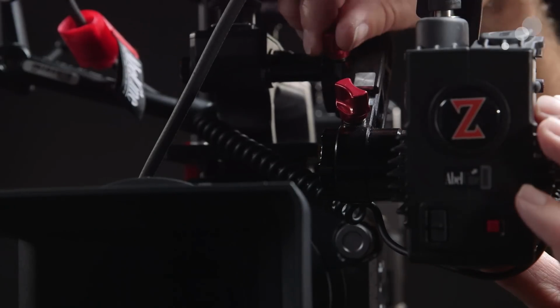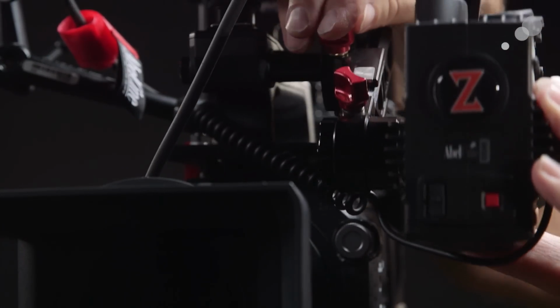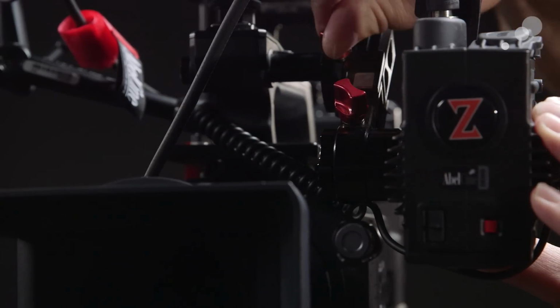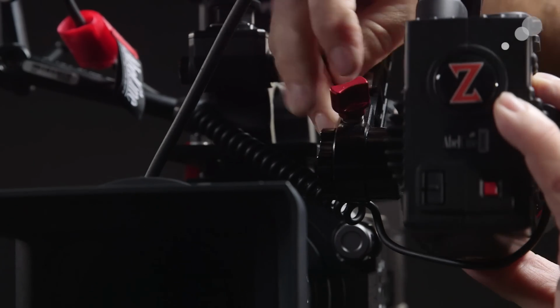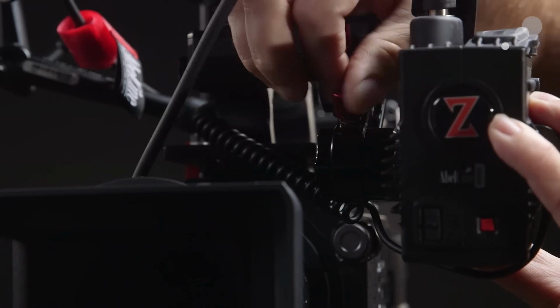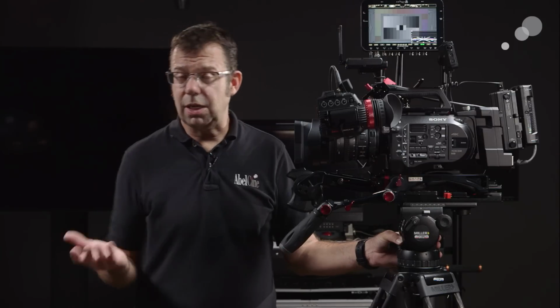And I have it attached to the camera using the Axis Mini. The Axis Mini gives me 4 points of adjustment on here, and everything is nice and big. It's sturdy, so if you're wearing gloves, it's easy to do. And in terms of power, I could use the batteries that come with it. These are DSLR type batteries.